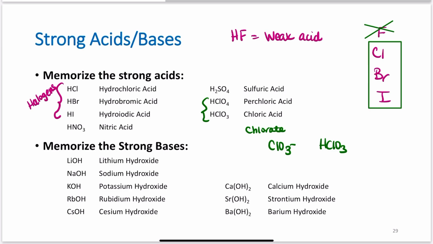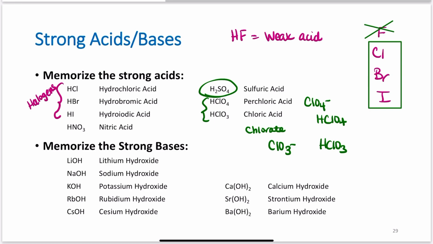And perchlorate becomes perchloric acid. And then sulfuric acid is the most produced chemical worldwide, last I knew. Maybe not now, but last time I checked it was. Used everywhere. And it is a diprotic acid, meaning it has 2 protons it can lose. There's not much rhyme or reason to memorizing those other than we do have the halogens there, and perchloric acid and chloric acid go together.